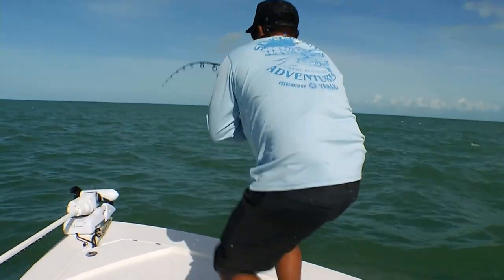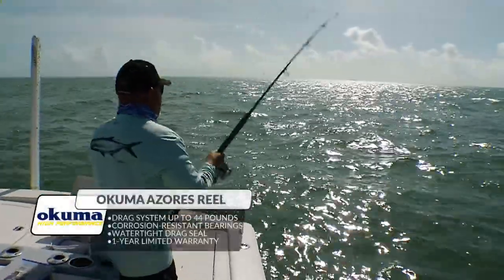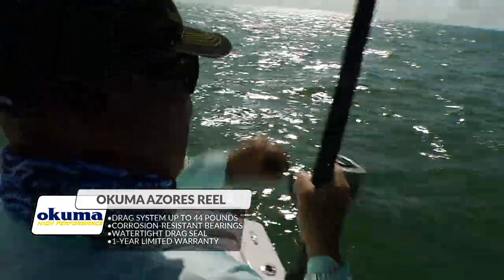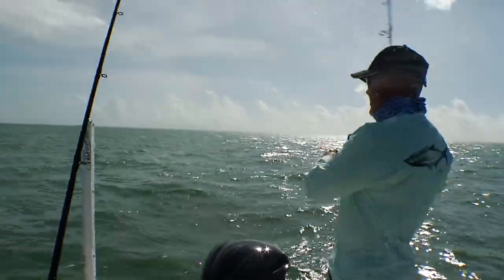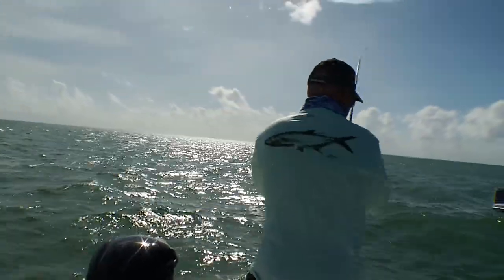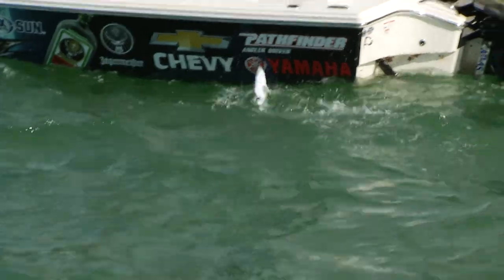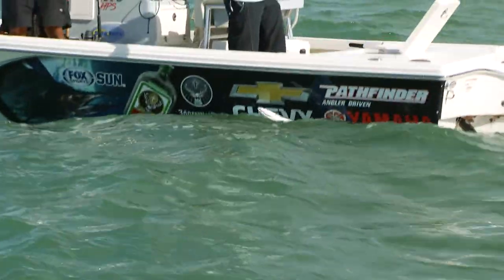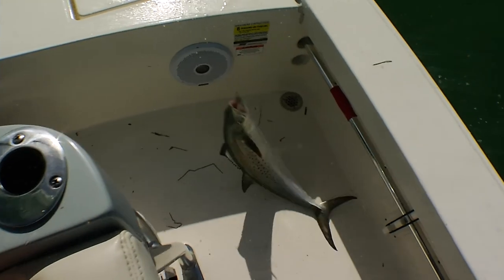Pablo, where have you got us fishing — Jurassic Park? I'm not sure what that was, but whatever it was, it was running. I set the drag on that kind of loose. Looks like you got a mackerel — got a mackerel, and I have a cobia! You have a cobia? I have a cobia! Wow, is that a king or a big Spanish? That's a big Spanish right there, buddy. Wow, nice Spanish — goodness!